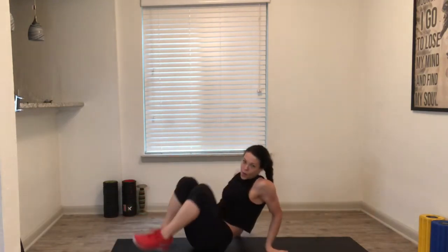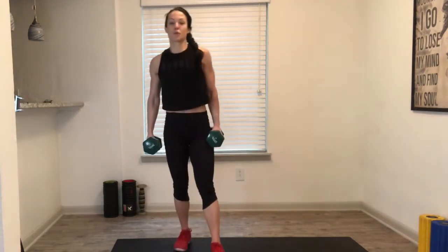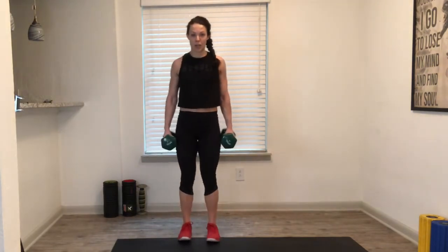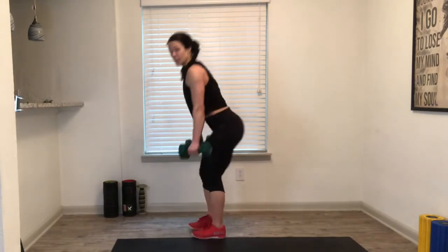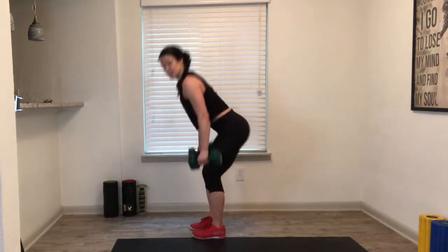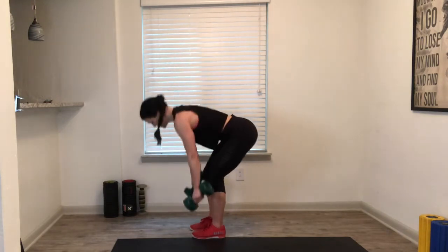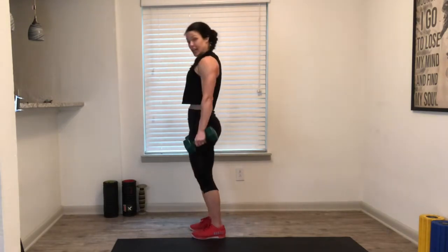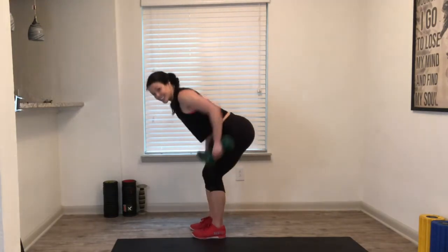Woo! All right, last round, deadlift rows, all right? Grab it. 3, 2, 1, here we go. Down, row. Up, side view. Make sure you squeeze that booty at the top. Nice.